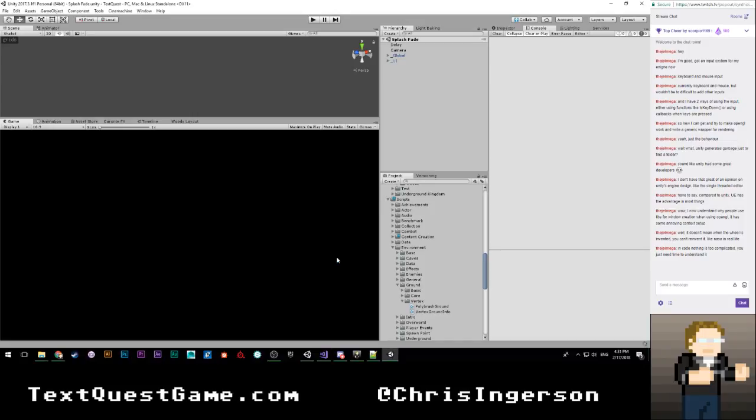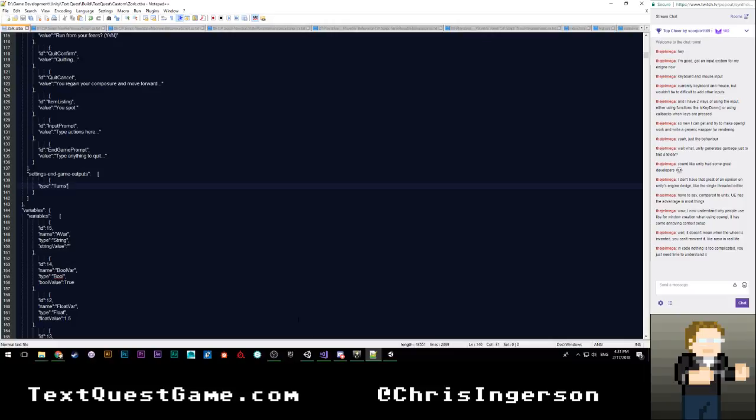Now we should be able to test it, and it shouldn't be a loop that gets us stuck. And it should be able to load in all of that information as well. So we should load in and see that we already have an output for turns. Is that right? Turns? Yep, turns.